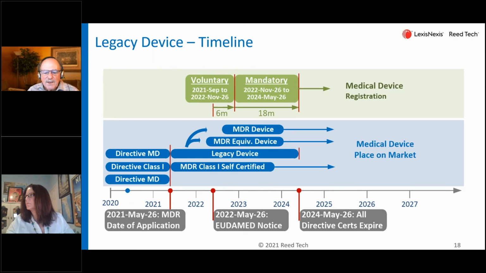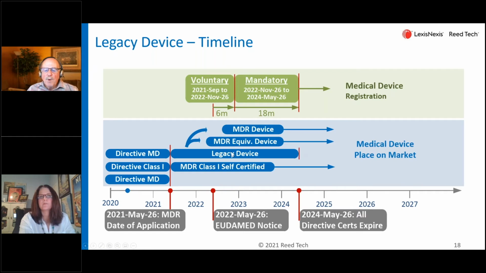But there is this concept for reporting something called a medical device equivalent device. So we talked about that being identical, but now it meets the qualifications of the MDR. What is significant is that the MDR compliant device has a long future connected with it. There's no deadline for when it has to come off. As long as the model and version are still the same, that can continue onward for years. Legacy devices have this deadline. There's a cliff here. You no longer can place these on the market.